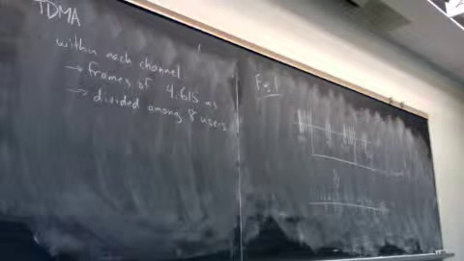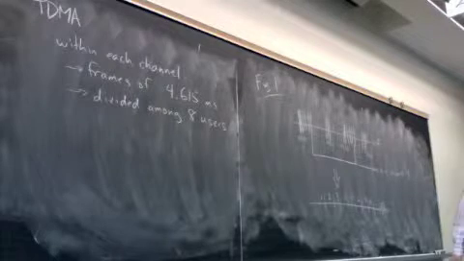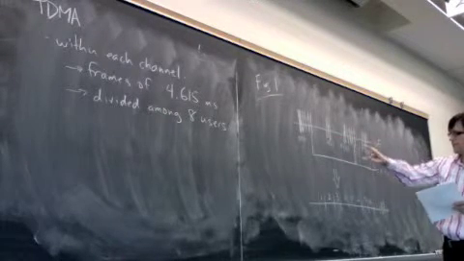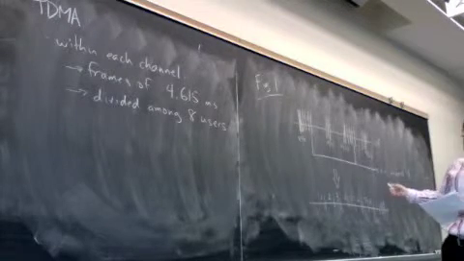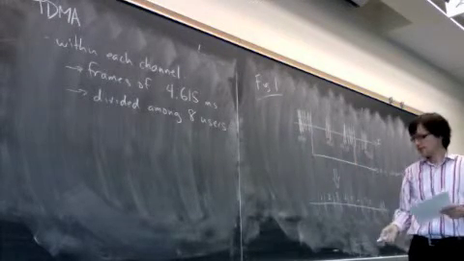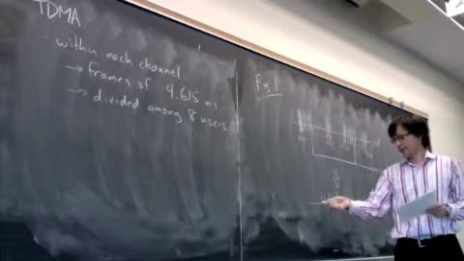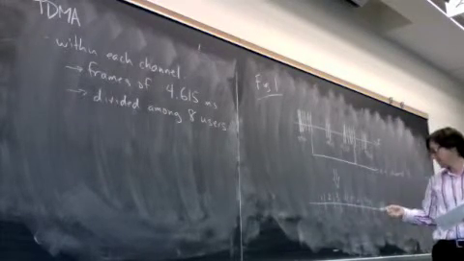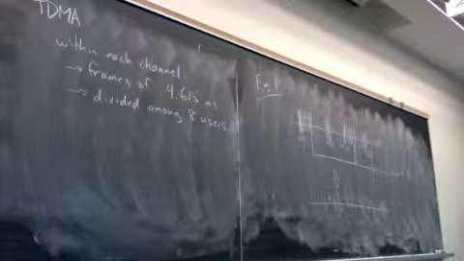So if your base station tells you you have channel 4, and within channel 4 you are user number 1, then what you do is you tune your radio to channel 4, and then you look for the first time slot. And you would transmit here, here, and every 4.615 milliseconds thereafter.